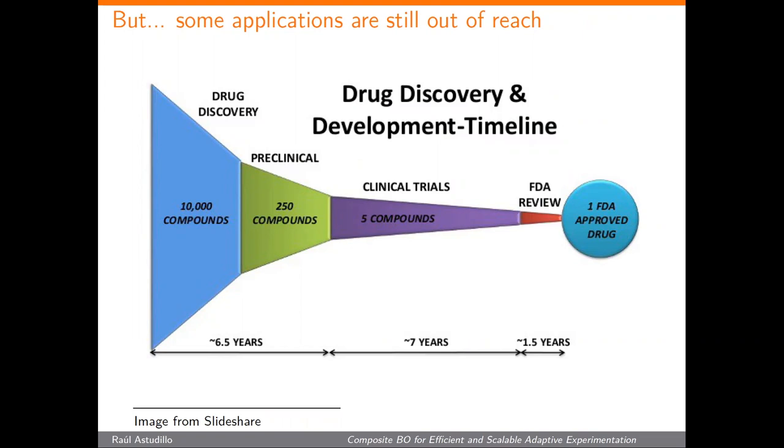I think a natural example is drug discovery. Drug discovery is an extremely challenging adaptive experimentation task due to many reasons. One is that it has multiple stages and each stage is extremely expensive. So things like running in vitro studies all the way up to clinical trials and getting FDA review can take in the order of 10 to 15 years. So this is very expensive. Also, the space is inherently combinatorial, which also makes the search very complicated. So Bayesian optimization methods are still not there to solve this kind of problem.